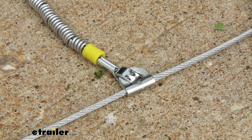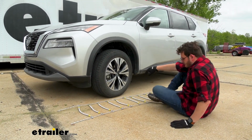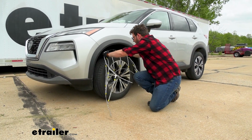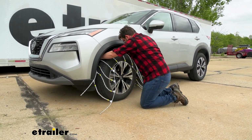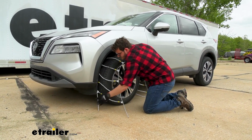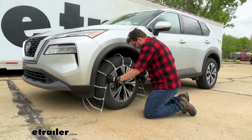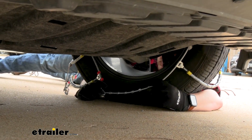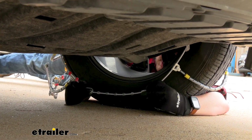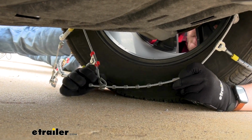Since we have limited wheel well clearance, we're going to make sure that we are careful. But as we just go ahead and take our tire chain, drape it over our tire, evening it out on both sides, and just making sure that it drapes right over our tire. Feeding our strap through this lock, and then go ahead and try to pull it as tight as we can. And pulling it down and locking it into place.